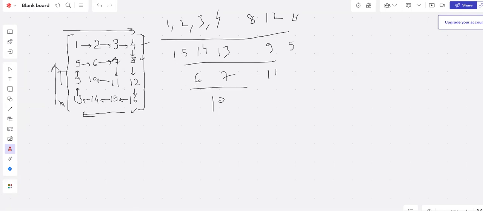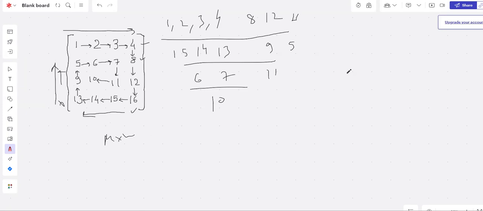So that's the order which will be going into our output array. You can see this is nothing but matrix traversal, and let's try to traverse this matrix and put the data into an output array. And one more thing, the total number of elements in the output array would be the total elements of the matrix, which is nothing but m cross n.